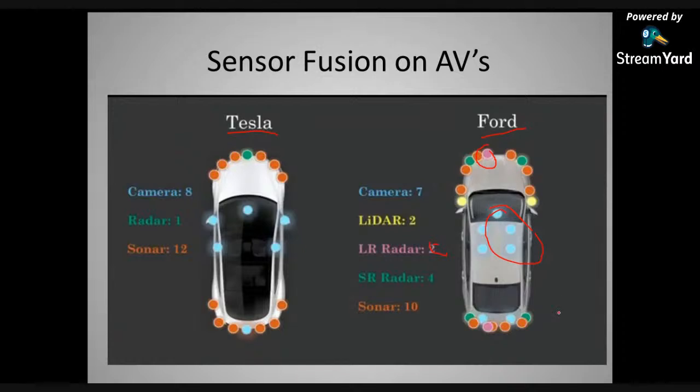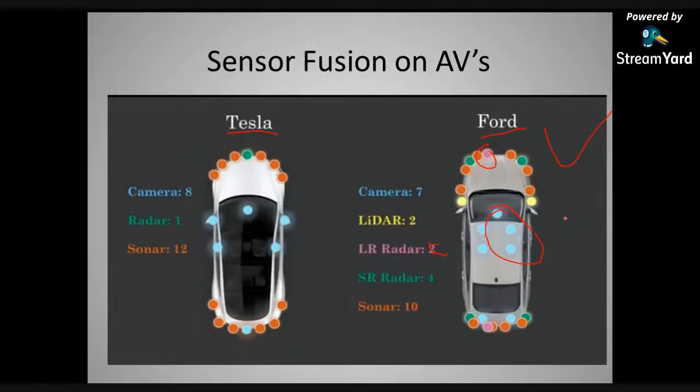So guys, sensor fusion is done so that we could precisely detect the obstacle ahead of the car. So what happens if you use more sensors in a car, like this Ford model? The advantage is that you will have more refined data and more resolution, so the car can decide precisely regarding the obstacle. But when you use fewer sensors, you have low sensor data available, and the car can't decide whether to take the step or not.